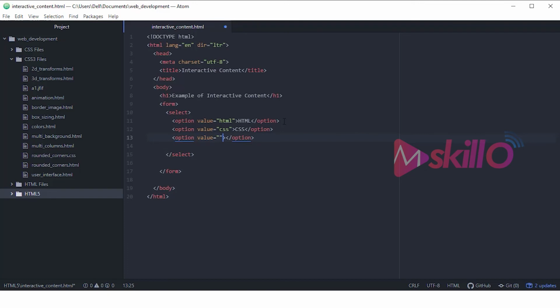So I'm going to just write JS here and write down JavaScript. Let me write another one as well. Let me say this is going to be Python.